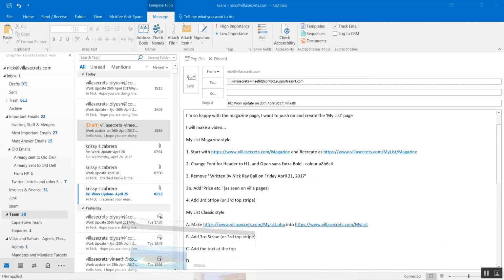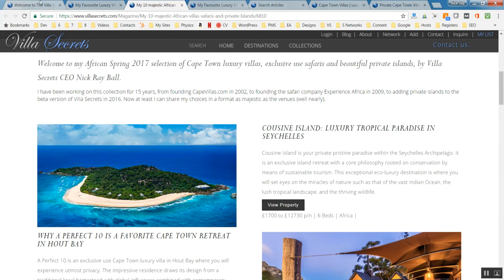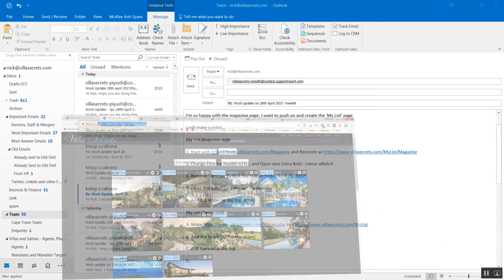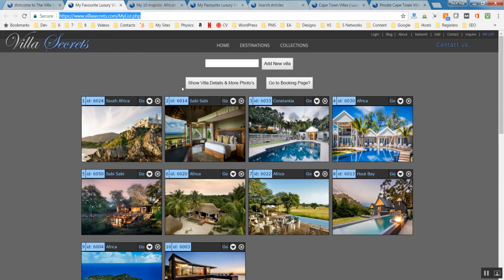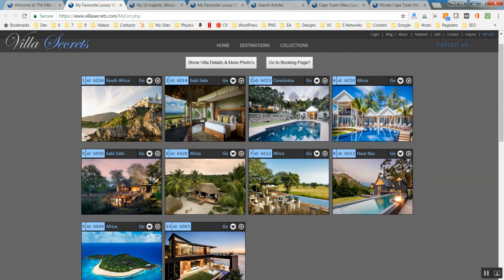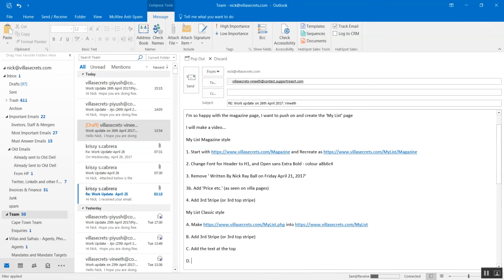D. Change. Show villas details. That's these buttons we want. Go to booking page. Show villa details. Show more details. And go to bookings page.